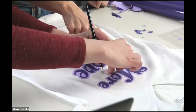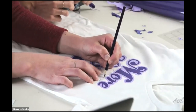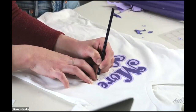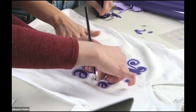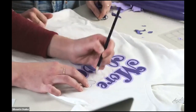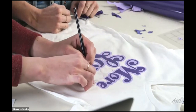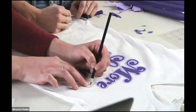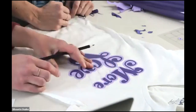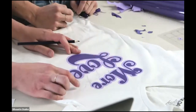If you like this layering project but the design isn't your favorite, the Silhouette Design Store is so inspiring — every time I'm in there I can't wait to make something new. There are so many projects with cool fonts and sayings that you can do this exact layering method with. Also, if you wanted to make your own design, even if you don't do hand lettering, you can use fonts and then do an offset in Silhouette Studio — that is such an easy thing to add and make your own design.